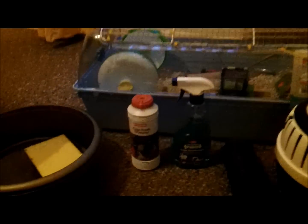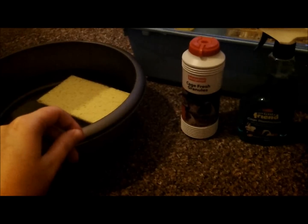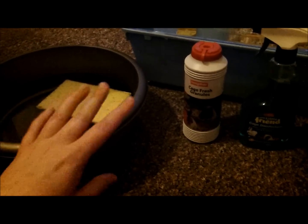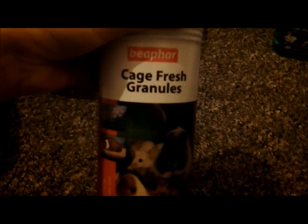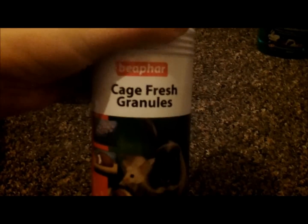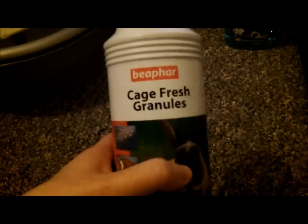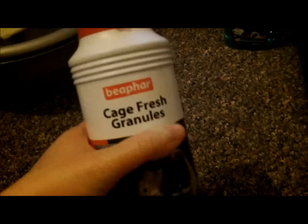What you'll need before you clean your hamster cage is a bowl of hot water with a sponge. Don't use the same sponge that you use for human bowls and things, because you don't want to do that. I have some Cage Fresh granules, but I've had these for a year and a half and they're probably about half full because I hardly use them. I don't know if they work, but I don't have the hamster in my room. If you have the hamster in your room, and particularly if you use shavings, you'll probably want to use something like these just to absorb the smell of the wee. But I use Megazorb as well, and they're not in my room, so I don't really need it.